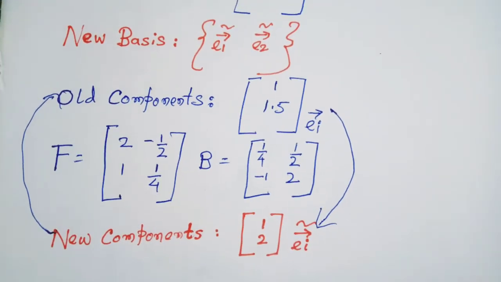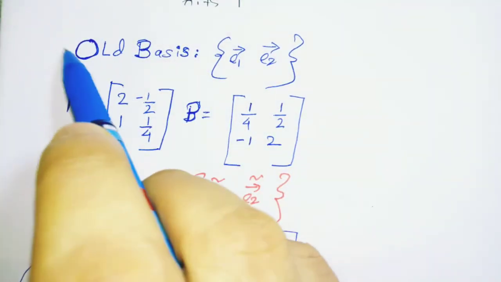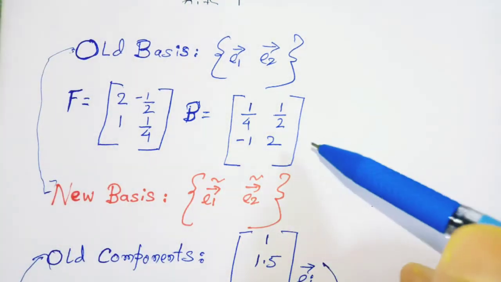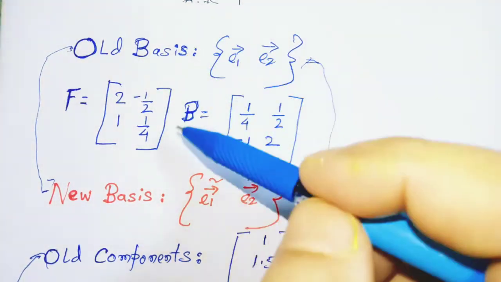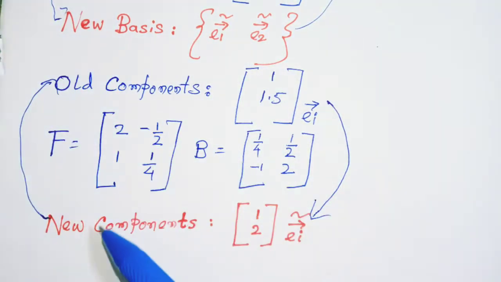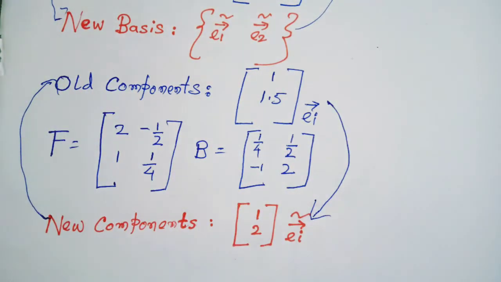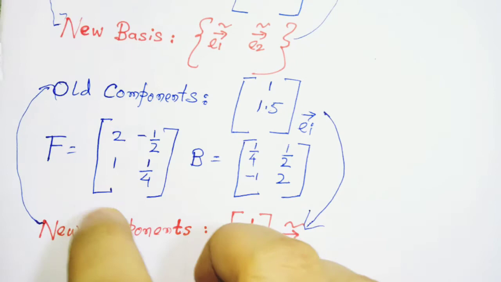And from here what happens? It is straightforward. From old we are getting back to the new. So the arrow is in this direction, and from new we are getting back to old, this one. So for basis the transformation is quite clear, old to new, new to old. But for components, new is giving back old, old is giving back new. Here we have to pause. Now we have to take a breath and understand why it is happening so. This is actually where contravariant vectors come into play. Contravariant vectors means that they transform in the opposite direction. So it is not here, it is in this way.